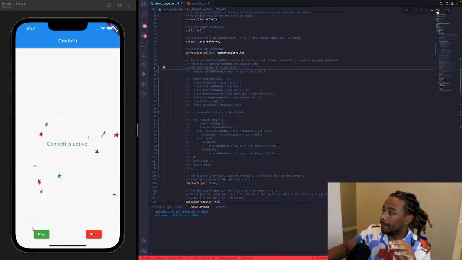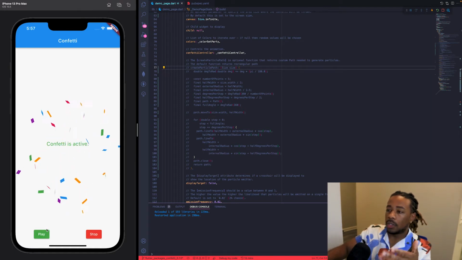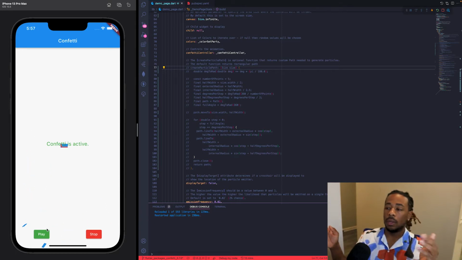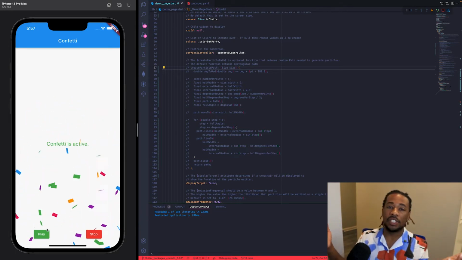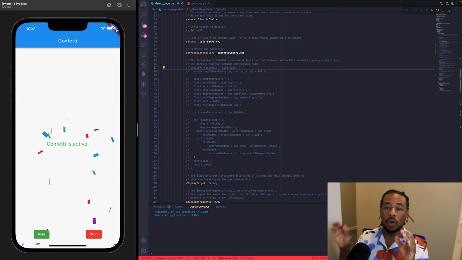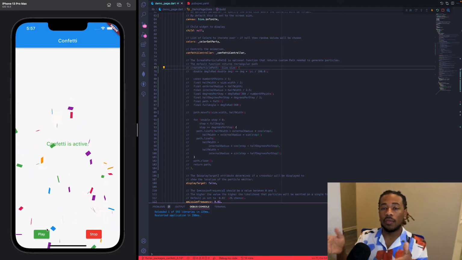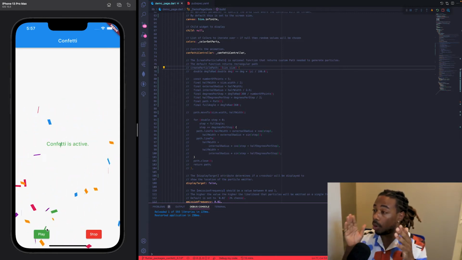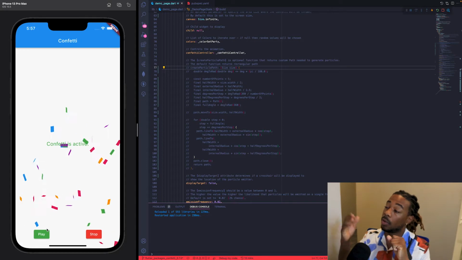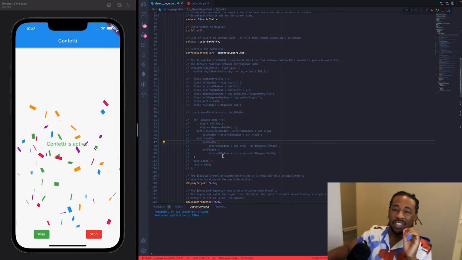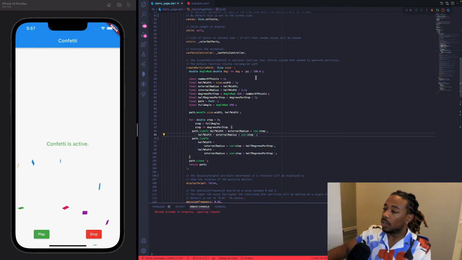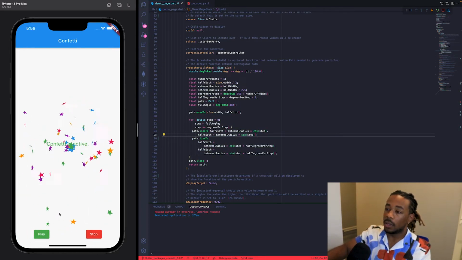All right, let's refresh that. As you can see, we have rectangular confetti. And some people may prefer that, the star confetti might not necessarily be your cup of tea. So if you don't want that, it's perfectly fine. You can leave that out and just have rectangular, or you can create your own as well by using this create particle path method in here, or the property, I should say. But I kind of like the stars for this example, so we're going to go back. So we'll refresh that one more time. Get that confetti going. All right, cool.